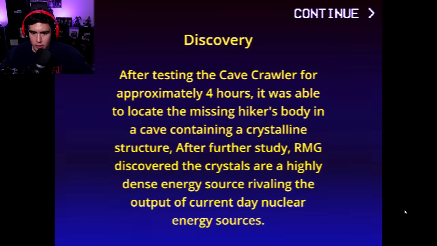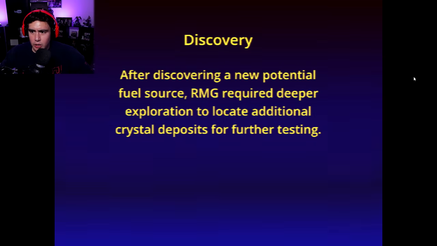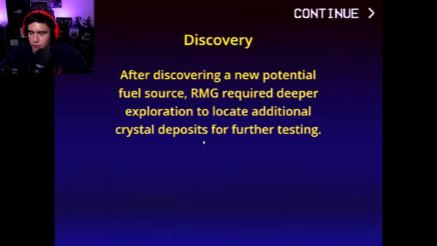After further study, RMG discovered the crystals are a highly dense energy source, rivaling the output of current-day nuclear energy sources. Wow, that got deep. I thought I was just gonna find the missing person, but it got cave deep. After discovering a new potential fuel source, RMG required deeper exploration to locate additional crystal deposits for further testing.